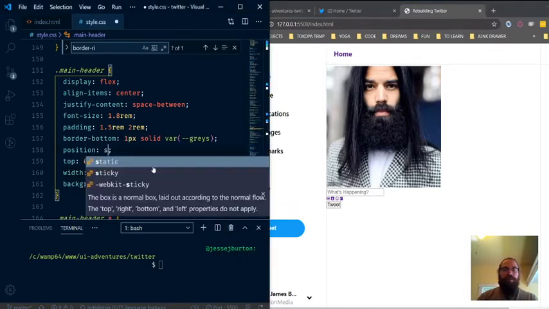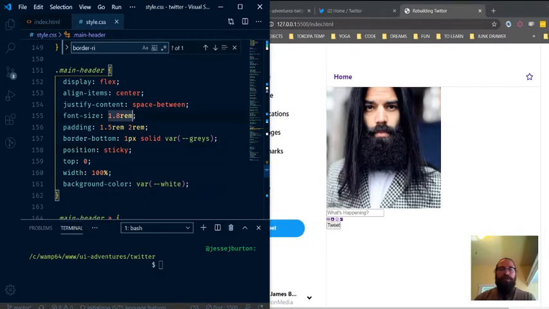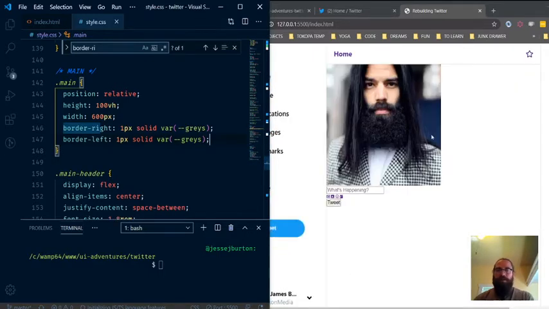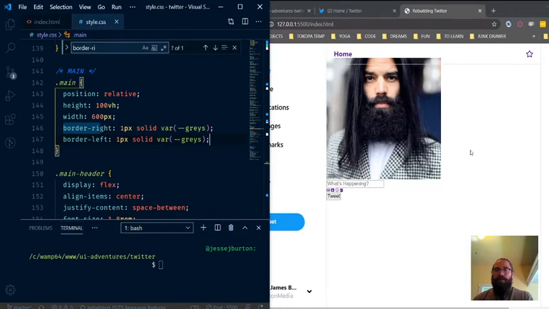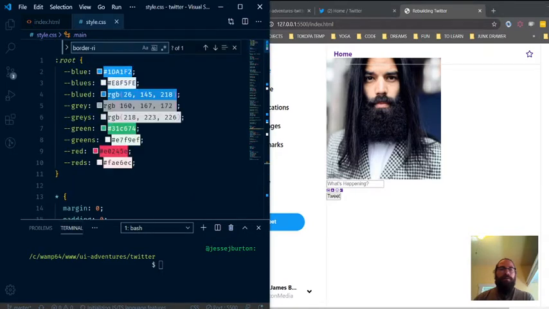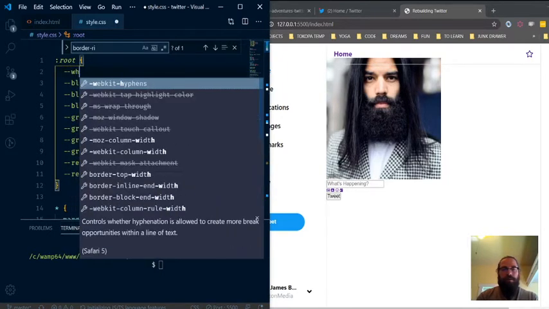Okay, so instead of position fixed, I'm going to try position sticky, because that's a newer position style that allows it to scroll once you get to a specific section. And it actually holds space, so then I don't need this. And there we go, so it's scrolling underneath, but the background color isn't showing up. So let me see. I don't actually have a white variable, so that is exactly why. So let's give it a white.